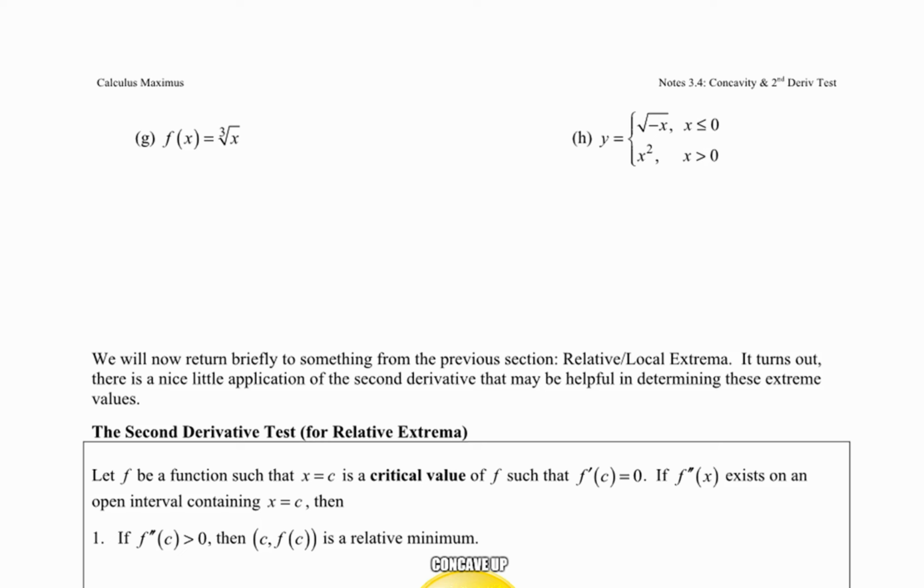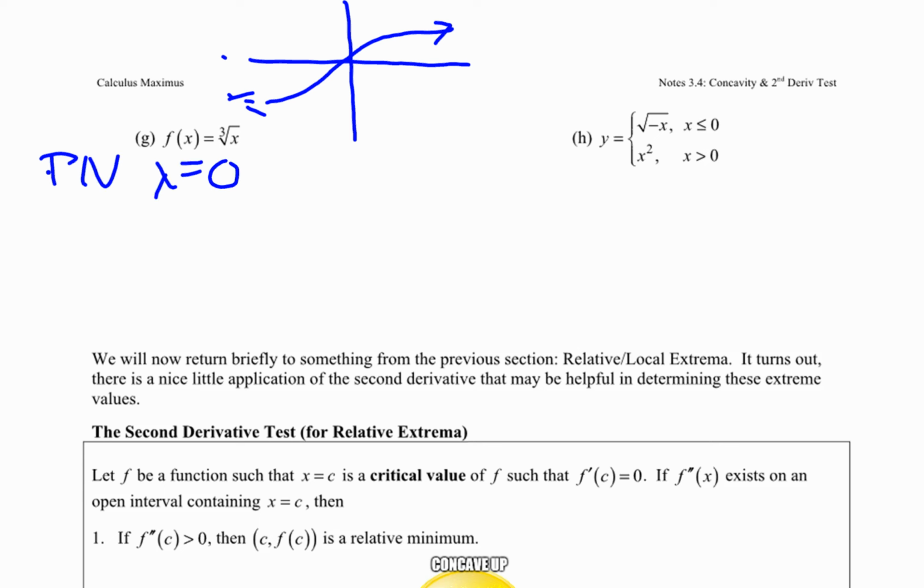Continuing the problems from yesterday, we're looking for possible inflection values, actual inflection points, and intervals of concavity. I don't feel like doing the derivatives for these because I think a graph would be a lot better if you know what the cube root of x looks like. Hopefully it looks something like this. So it looks like possible inflection values would occur at x equals 0, maybe.